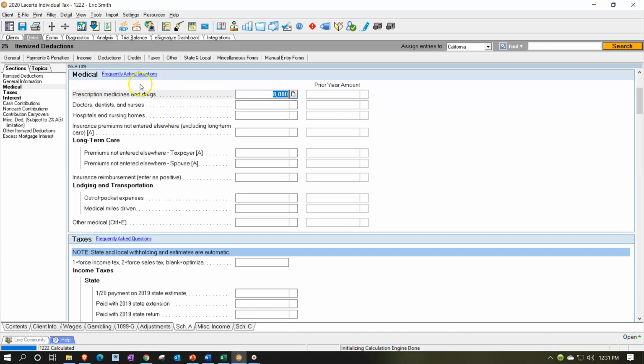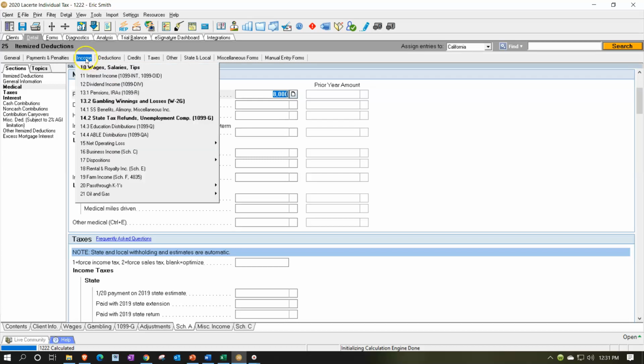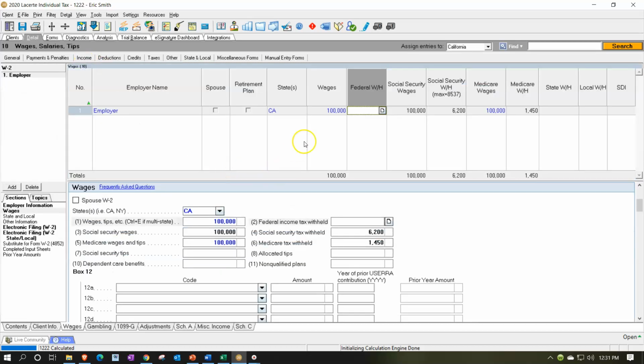So note that if the employer paid for the insurance, what would happen is, if you go to the W-2, then in box 1 of the W-2, if they paid for it, they should take care of it on the W-2. Meaning, if it was paid for by the employer and it's something they don't have to include in income, it shouldn't be in box 1, and you would have already gotten a benefit from it. So instead of taking a deduction, for example, if it's something that would not be included in income, they had already taken it out on the W-2, and they might report it down here.